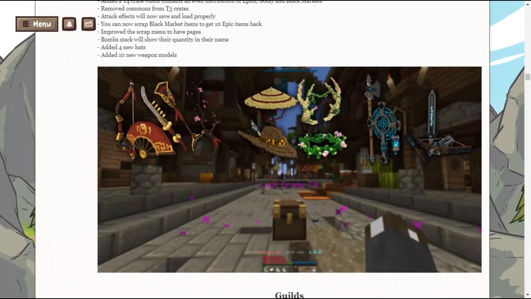You can now scrap black market items to get 10 epic items back. Improve the scrap menu to have pages. Bomb stacks will show their quantity in their name. So far it has been that if you had more than 64 bombs, it only showed you that you have 64 bombs. Added 4 new hats.